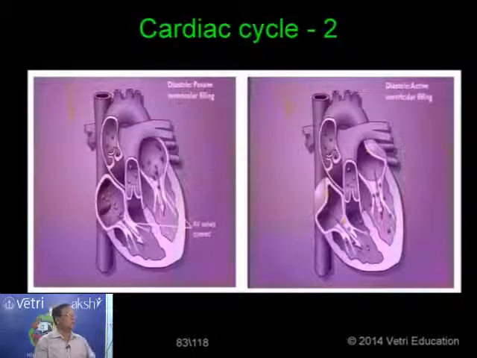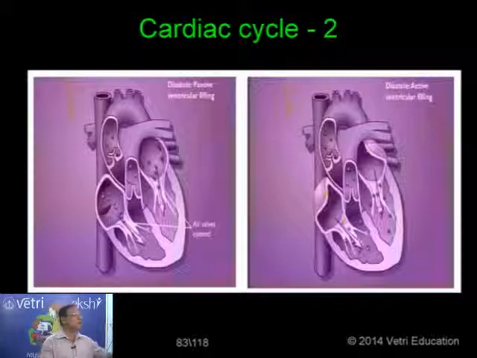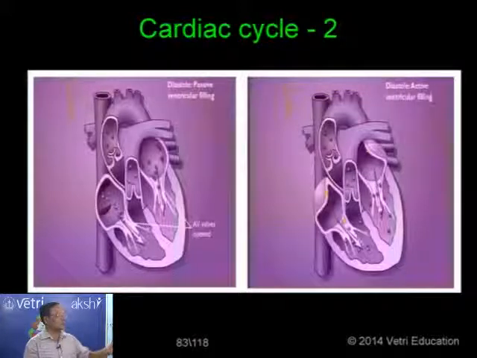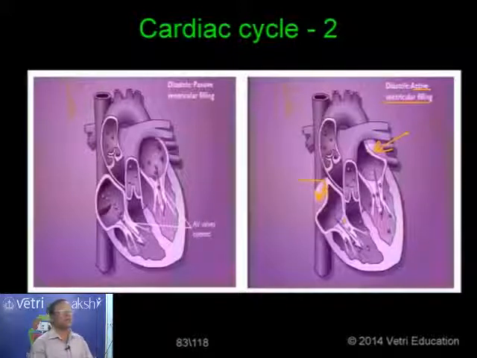Now here, diastole, passive ventricular filling. As I mentioned already, because the blood is filling the two atria, nearly 70% of the blood enters the ventricles by opening through the two valves passively. That's why I mentioned here diastole, passive ventricular filling. And now this is diastole, active ventricular filling, and this is because of the atrial contraction. You see the picture. See the difference between the atria. Here the atria are almost in a relaxed state. That is why the blood is entering without any force.